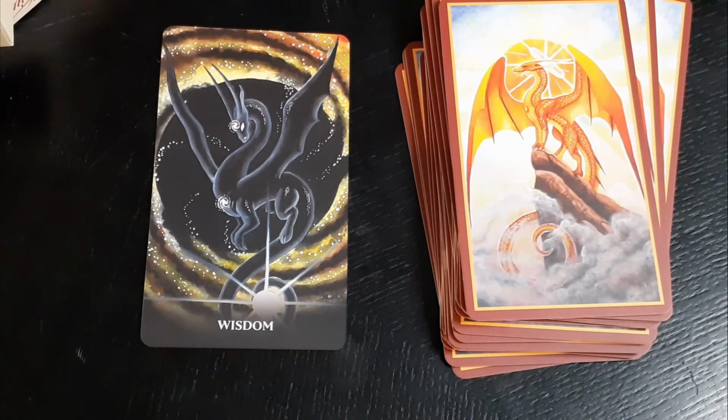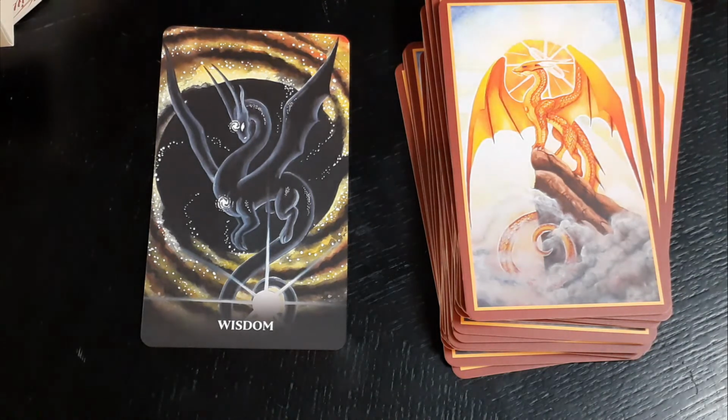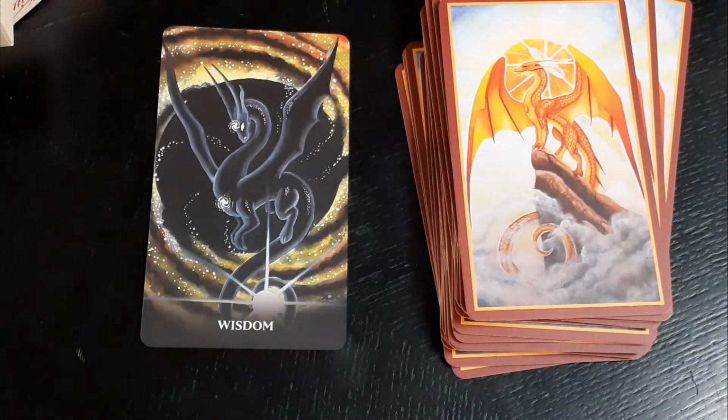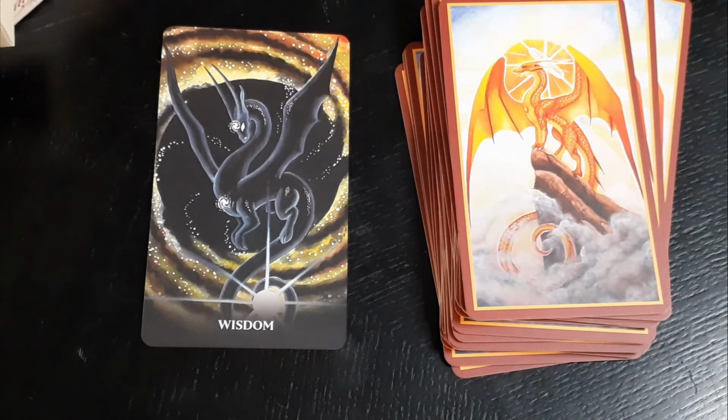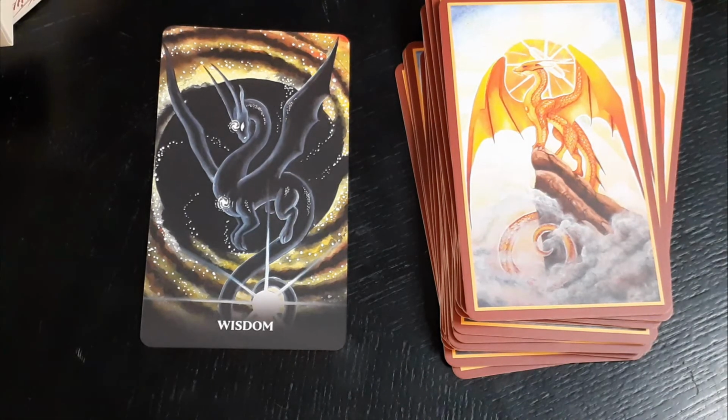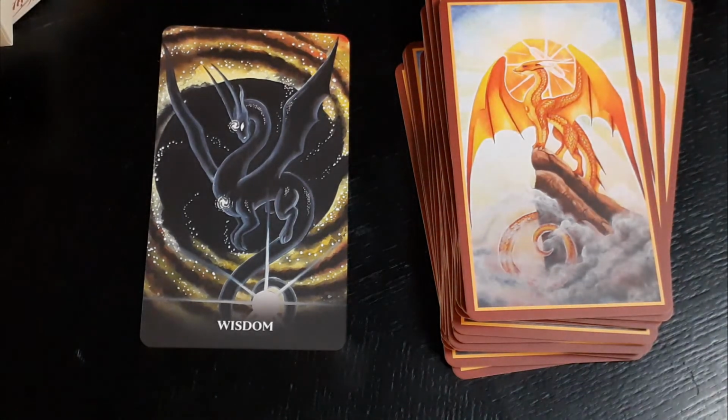Light is changed to fire as it is pulled into the gravity of the black hole. Swirling and churning, light and matter condense into the densest structure, the most compact kernel of being. This source dragon is letting you know that wisdom is quite similar. The knowledge and experience of your entire life are compacted into one small moment, able to be pulled forth when it is needed, as it's needed now.